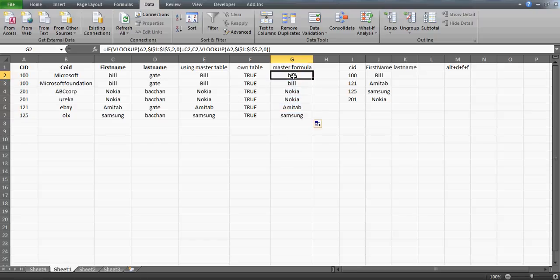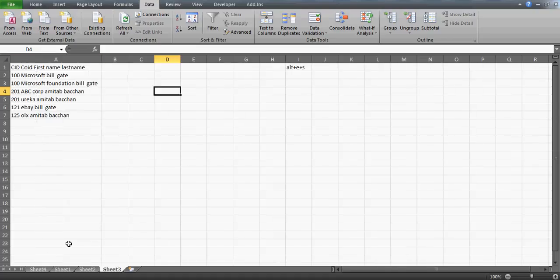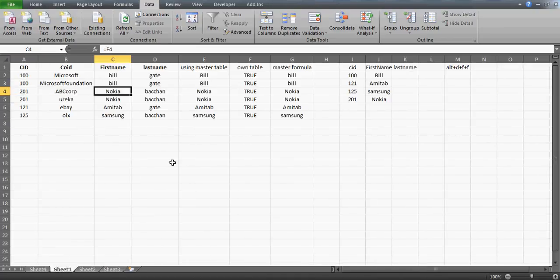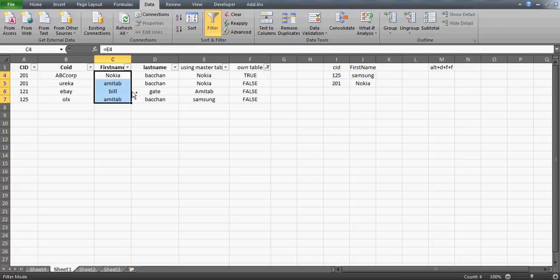Okay, so now let's understand if we got the things correct or not. So the first thing, we got the bill here, Mr. Bill, and we got the Nokia here. I guess this is, I'm so sorry, we have already corrected this. Actually, you see, I already corrected this, right? So no, that's not the way. Let me just quickly go ahead and do this again, or let me just undo it. We already corrected it. It was not like this, right? So let me just quickly undo it. This was the picture, I guess. Yeah, this was the one.